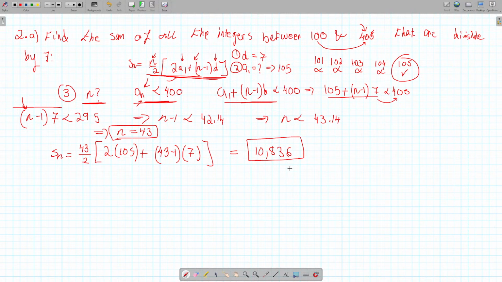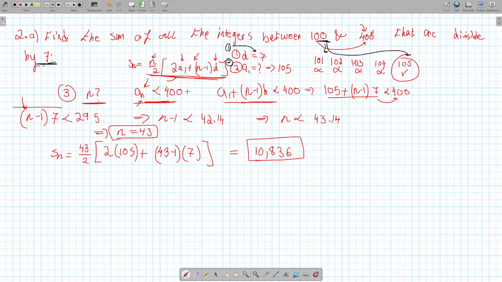Okay. If you want to memorize this in steps, I can do this for you in steps. The first step is to find the constant difference, which is always equal to whatever the divisibility is. The second step is trial and error: increase by 1 every time, starting from the first term, and keep dividing by 7 on your calculator to see which one gets you a whole number. In this case, 105 was my first term.